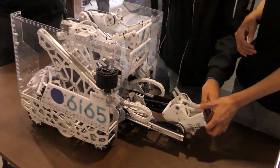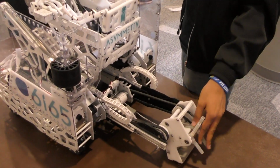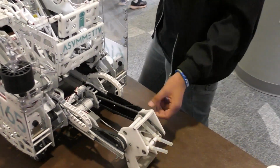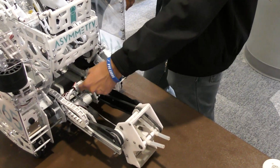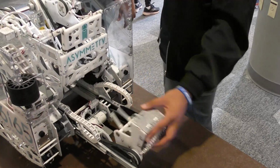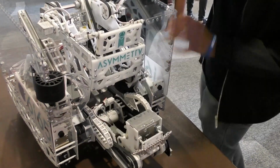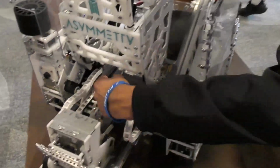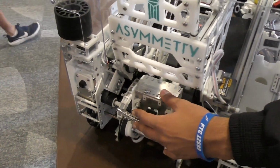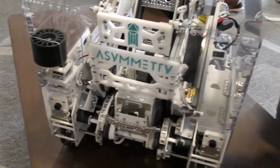Yeah, so after freight is collected, our intake is coaxially geared. That means the surgical tubing stalls against the freight, so the force from the torque from the motor is redirected to rotating the intake box up. Then we initiate a retraction, and once we have a sensor here, it's just a simple REV distance sensor. Once the intake hits it, we start to spit it out the other way.